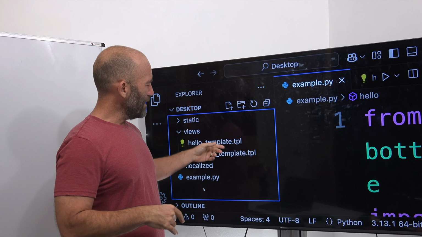Then we have the hello_var_template.tpl file, and this is a dynamic template. What that means is we're actually sending variable values to it, right? So hello, squiggly bracket, variable name, close squiggly bracket. So hello Bob, hello Sue. So from the bottle script, we're going to be sending a variable value, and then we're able to simply print that out on the screen. You're also able to have things like code blocks. You can have loops, or you can have if-else statements.